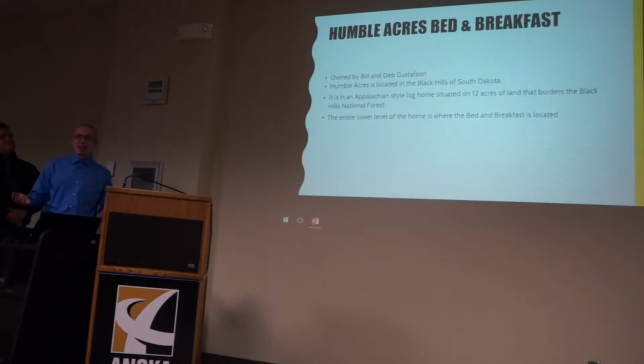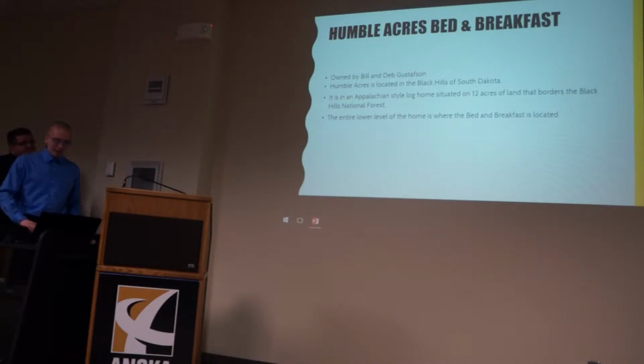So, what exactly is Humble Acres Bed and Breakfast? Besides the obvious bed and breakfast. Well, it is owned and operated by Bill and Deb Gustafson, and it is located within the Black Hills of South Dakota, near the border of the Black Hills National Park. It is an Appalachian-style log home found on the 12 acres near the National Park, and as someone who has been to the Black Hills National Forest area, it is definitely a lovely and scenic area. And the entire lower level of the home is where the bed and breakfast resides.